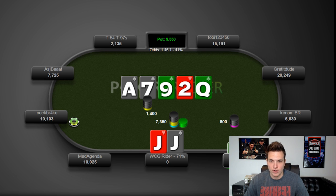You do have to be very careful here though, because you're going to have three combos of queens, and you might have one or two combos of aces depending on the way that you play that on the flop and the turn. But let's say our opponent has a hand like King Queen. We're down to one combo of queens. So if we're going to be making this play, we have to be very confident in this being the hand that we're going to want to use.